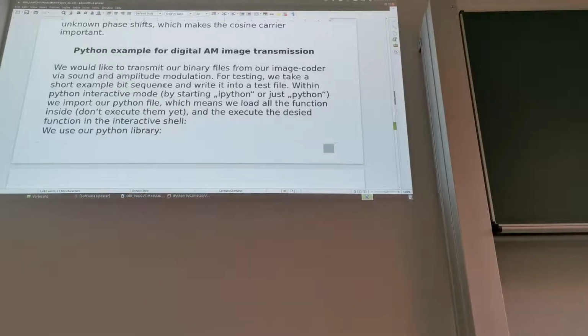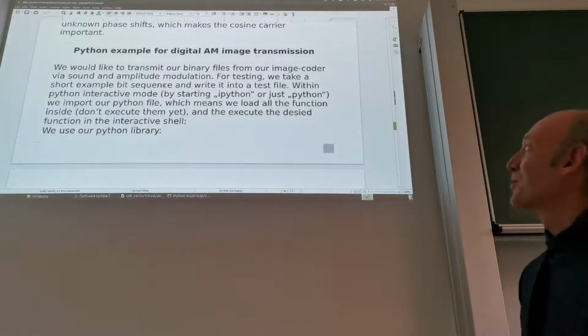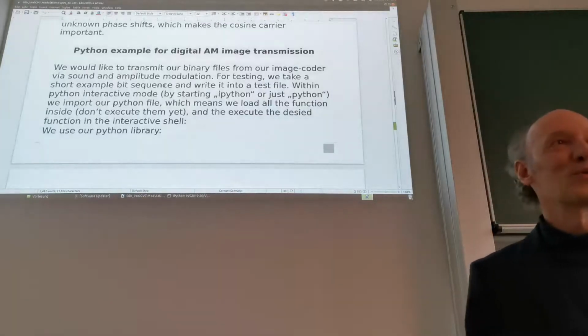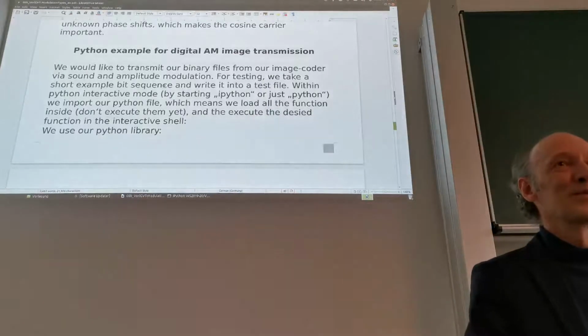So a very small amount. So we have a small file with bits, which we now want to transmit. Right? And how do we transmit individual bits using amplitude modulation? Do you have an idea? How can we transmit bits instead of a tone?